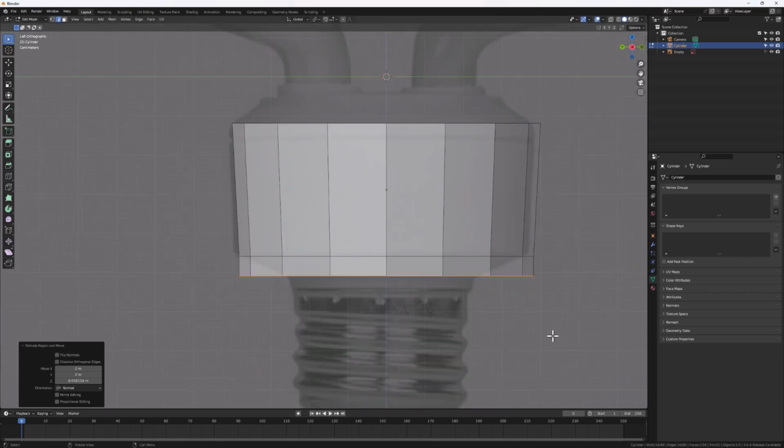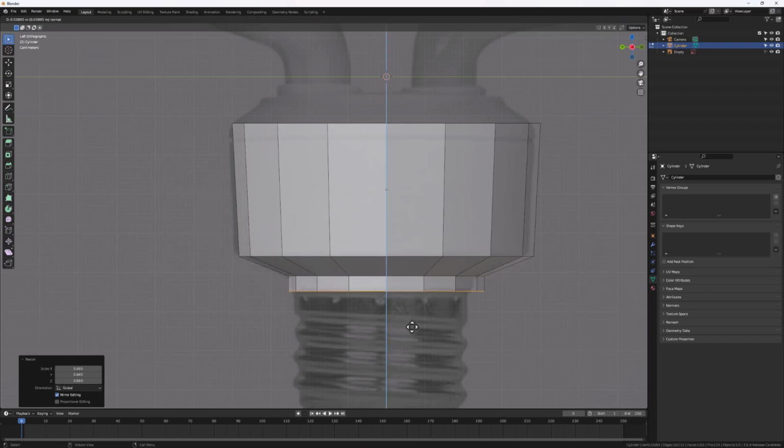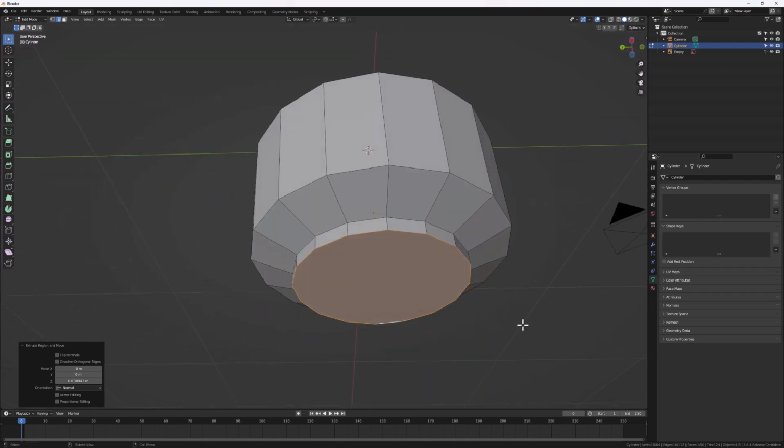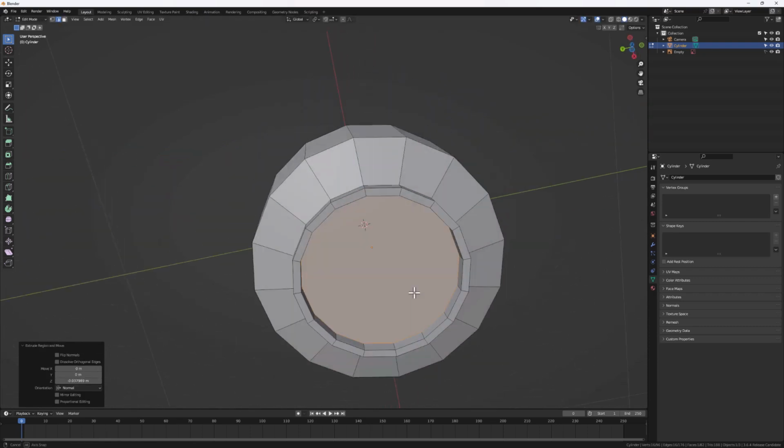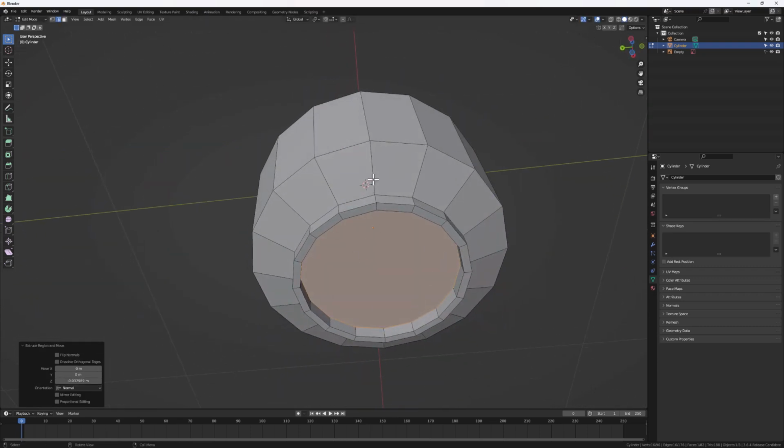Right, and then we can do S to scale it in, and then we can do E once again to add in another extrusion. So we have something like this. Then we can do I to inset somewhere here, and then we can do E and extrude it inside like this. Okay, so we're going to come to these parts later.